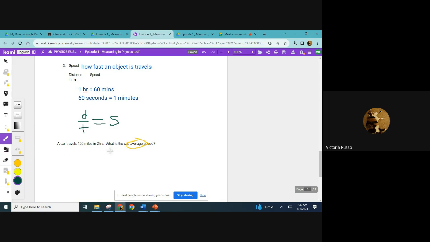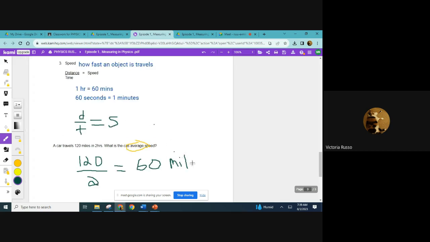And to do this, to get the speed, we need to divide the distance by the time. So the distance is 120 miles. And we're going to get our calculator out and divide it by 2. And then our answer would be 60. And you always need to have units on physics numbers. The distance is in miles, so that's the top unit, miles. I'm writing with a mouse, so it's obviously hard. And then the bottom unit is hours.